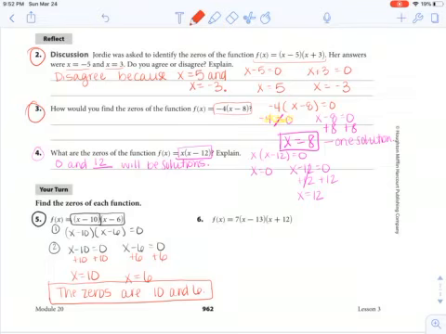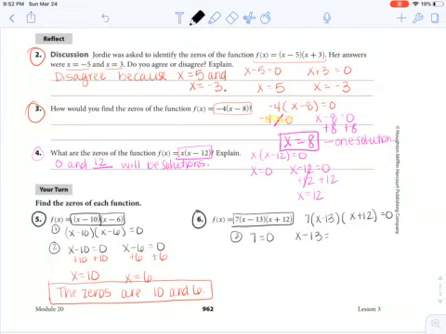Okay, and so if we look at 6, we're going to do the same thing. We're going to set this whole piece equal to 0. So we have 7 times the quantity of x minus 13 times the quantity of x plus 12 equals 0. If I set each part for step 2 equal to 0, I get these 3 equations. We can tell right off the bat that 7 will never equal 0, so we don't need to worry about that because that cannot be a solution.